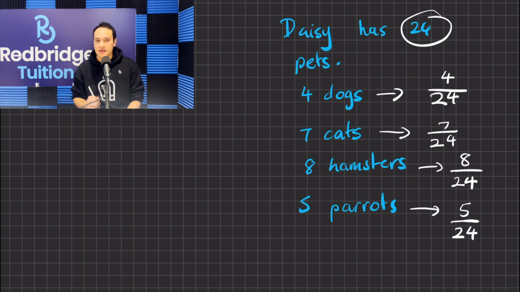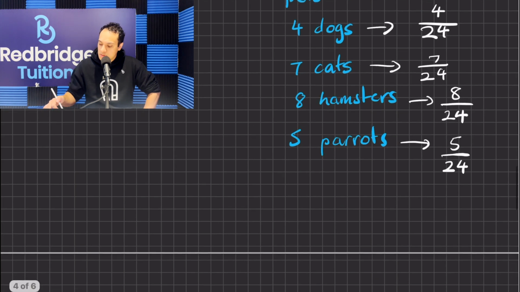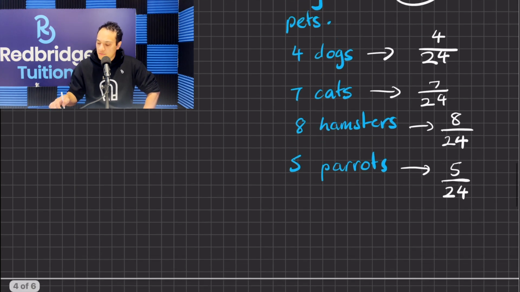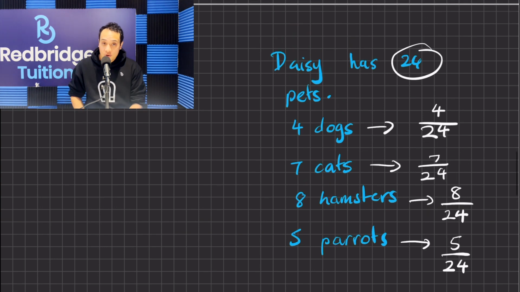So you can see here, it's a bit different from expressing a part of a whole, because we've got animals and there's 24 of them. So this is expressing a fraction of a total, or the number of parts in a total. So it's slightly different from what we had before with pies and pizzas and cakes, things that can be sliced up. I hope that was a clear explanation, and I look forward to seeing you next time.